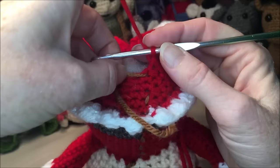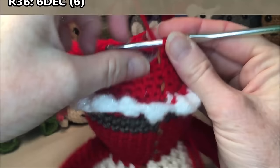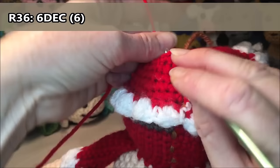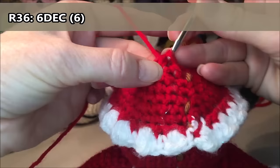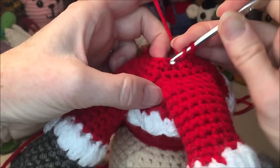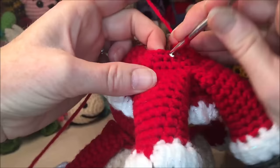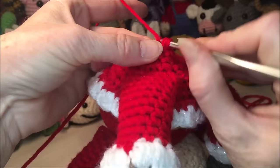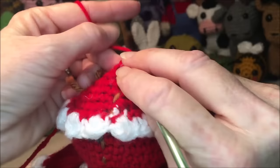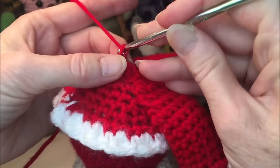And for row 6, I'll be doing 6 decreases. If you're doing the invisible one, you might not be doing any, or you might just be doing a couple. 1. I'm getting a lot of stuffing in here. 2. 3. 4, 5, and 6. And whatever number you ended off with, when you're done, you're just going to slip stitch in the next stitch and then tie that off, leaving a little bit of a tail to close the space in the bottom.